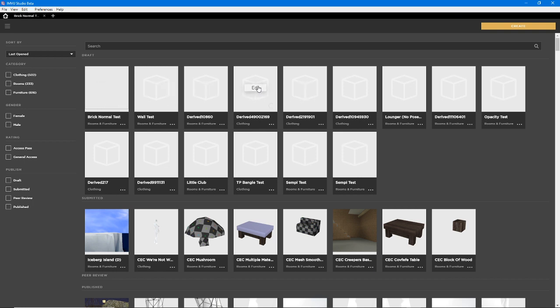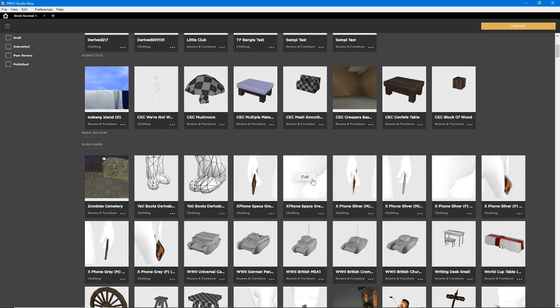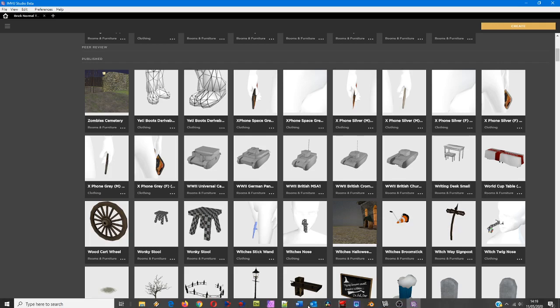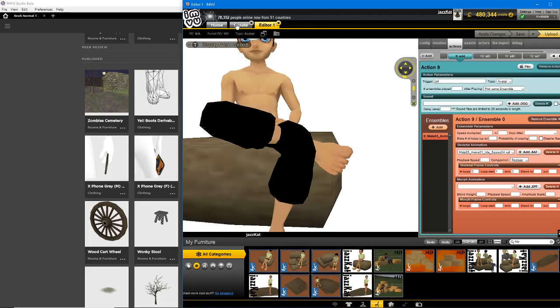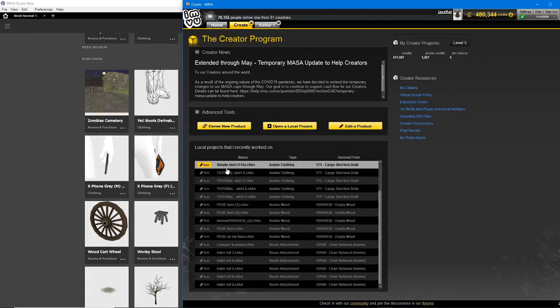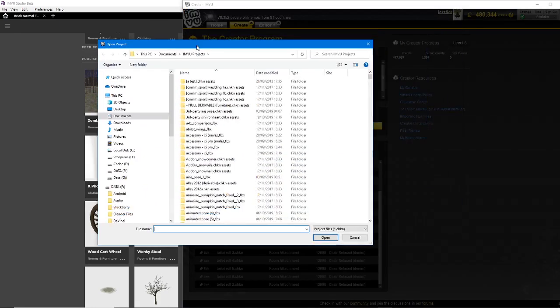But once you've got something, if you don't have any projects, the way that we can access all of these is easier than from create mode, because obviously in create mode, as it currently is, we only have a limited list of the most recent items, and then of course you can click the open local project button, but that just lists a file explorer.